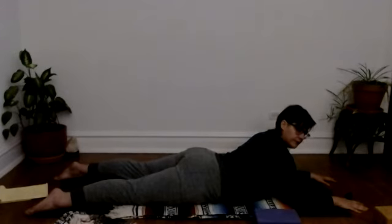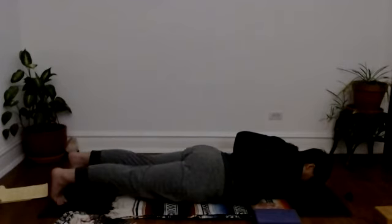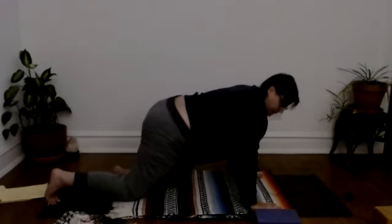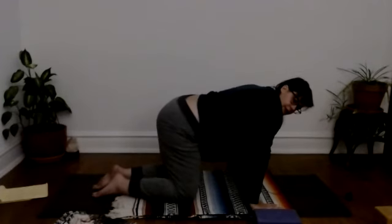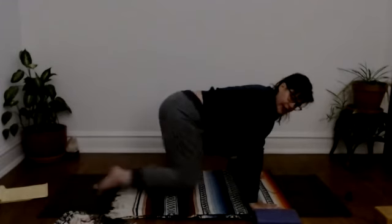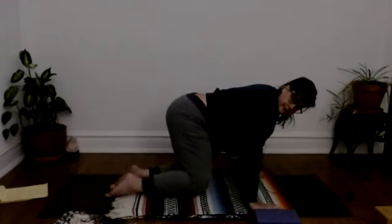So from your Sphinx or from your Seal, slowly lower the chest down to the ground, the hands under the shoulders, tuck your toes under. And as you exhale, press yourself up to hands and knees. And you might do just a little bit of some organic movement, some cat-cows, or some variation of some circling or side stretching. You can also maybe want to stretch out the legs, just reach 1 foot back and then the other. Could even take a downward facing dog if you needed.